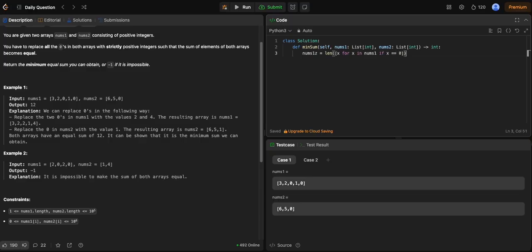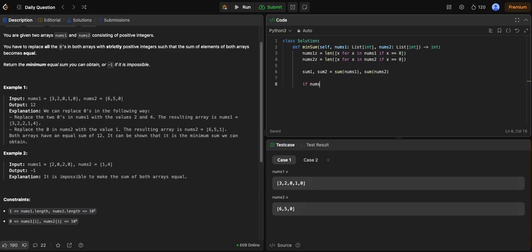So if x is equal to 0, we can just copy that, and here we can just turn that into 2. And then we want to find the sums, so we have sum1 and sum2, the sum of nums1 and the sum of nums2. I think we will have all the information we need now.